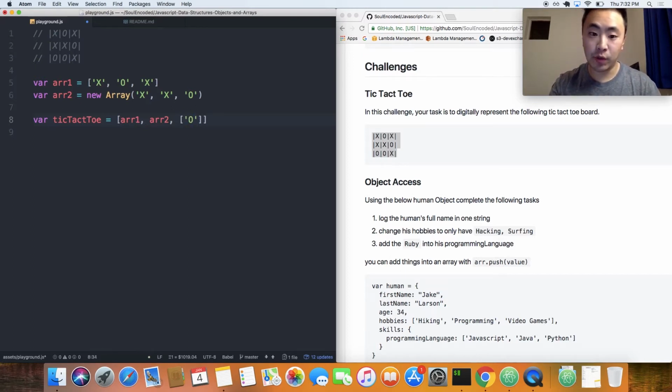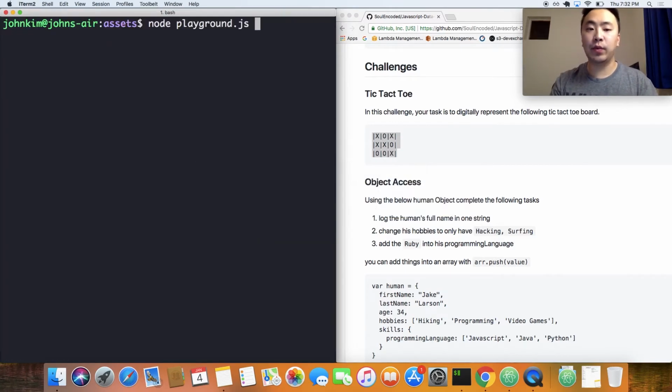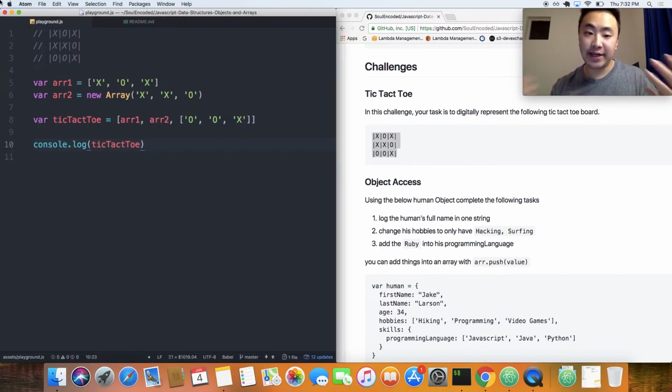So you could do O, and then X. And then let's go ahead and console log this tic-tac-toe. So I kind of went in a roundabout way to do this, but this is essentially it. XOX, XXO, OOX, in a nested array. And that's it. Super simple challenge.